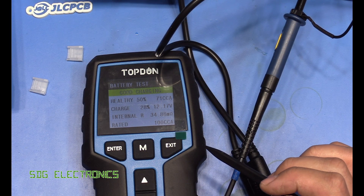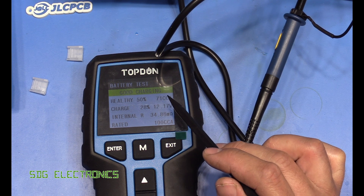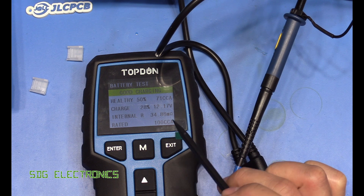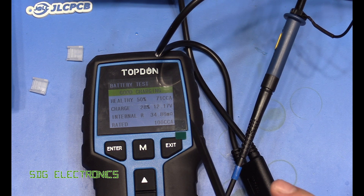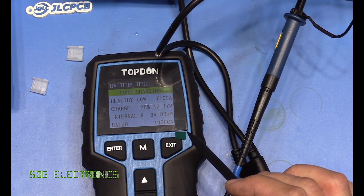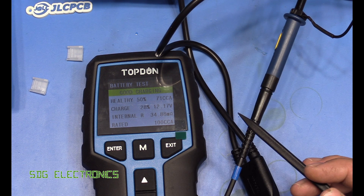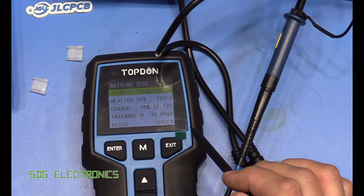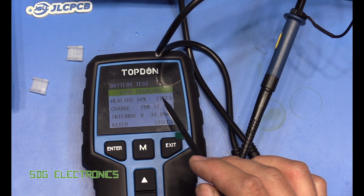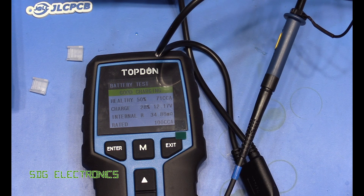The measurement is pretty straightforward and doesn't use any of the AC test methods for measuring cold cranking amps capability, and battery voltage divided by internal resistance doesn't directly give us the CCA figure. So I think what they're doing is storing a whole bunch of lookup tables in the flash chip on the PCB, tested across a wide range of conditions on reference batteries. With a temperature sensor on the PCB, they can correlate the measured values to cold cranking amps without needing more complex electronics.